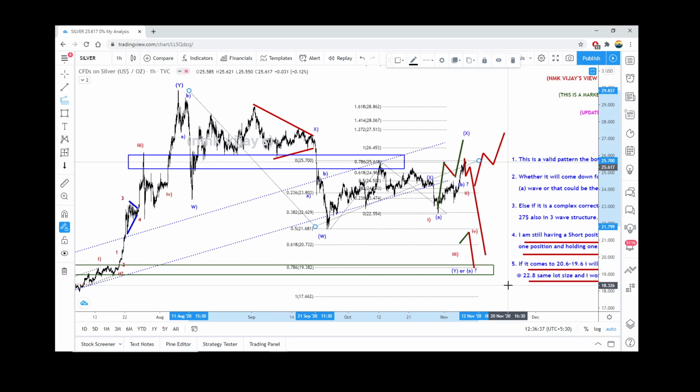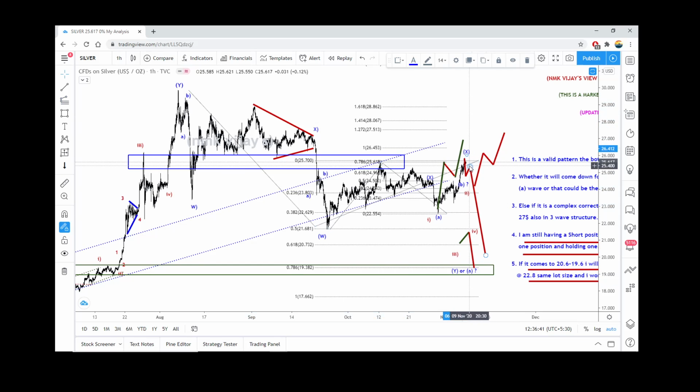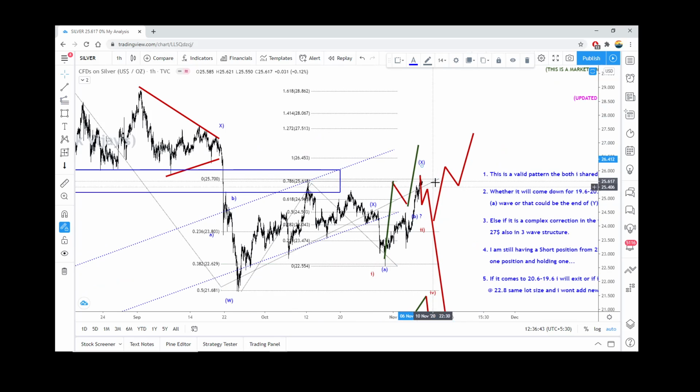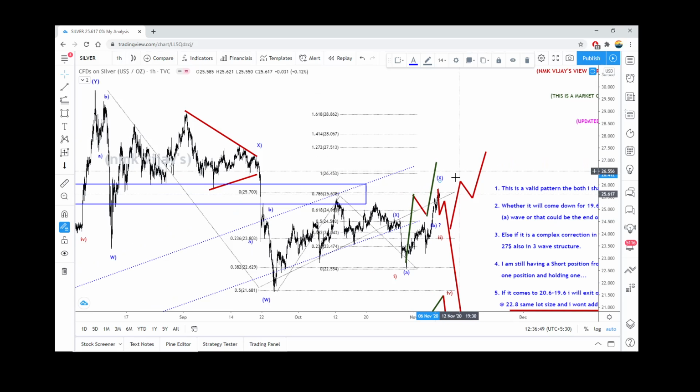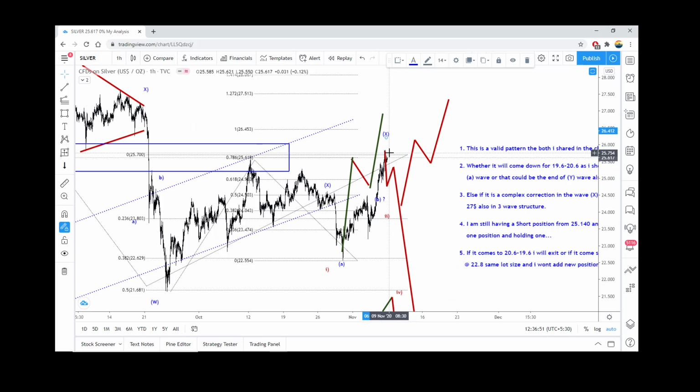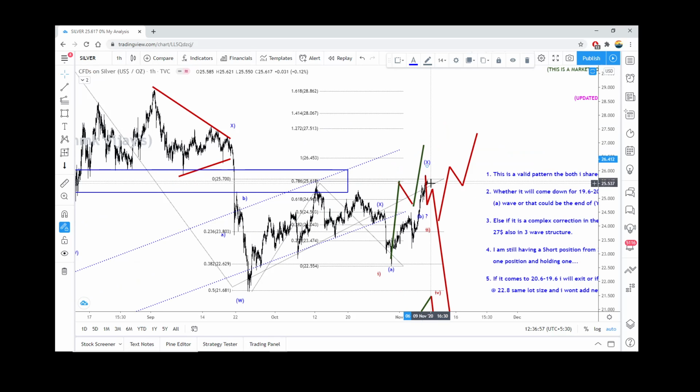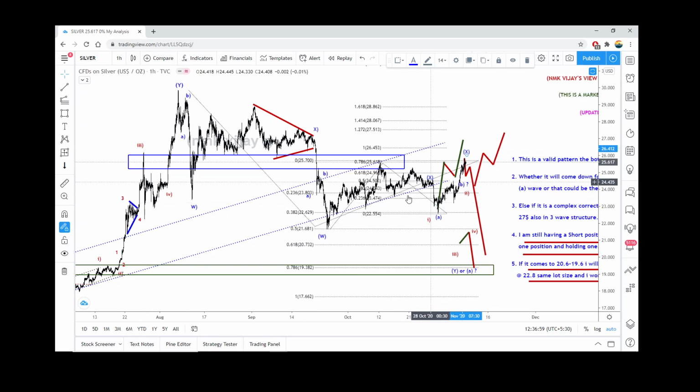So in the three-way structure it has to fall. So either this X is got over, or still we are in that one more connecting wave, and then again one more high is also possible. But in either condition I will be in sell side only, not be in buy side, because I already did a one sell. So let's see how it moves.